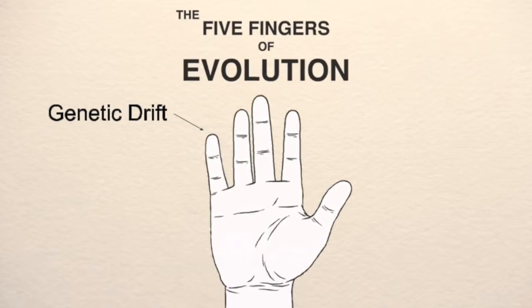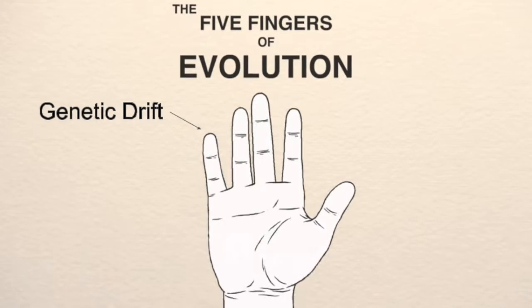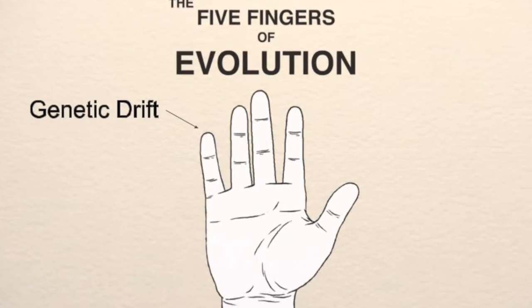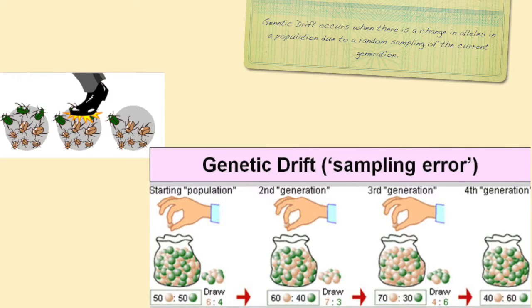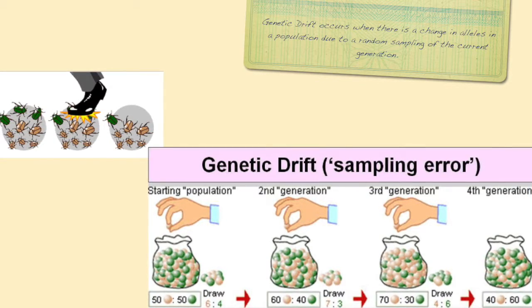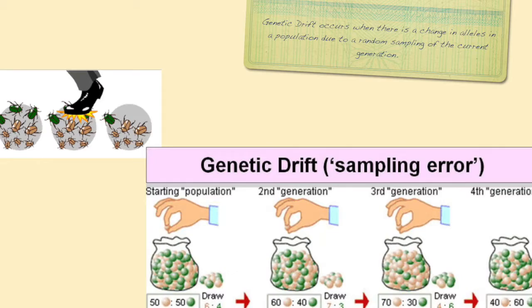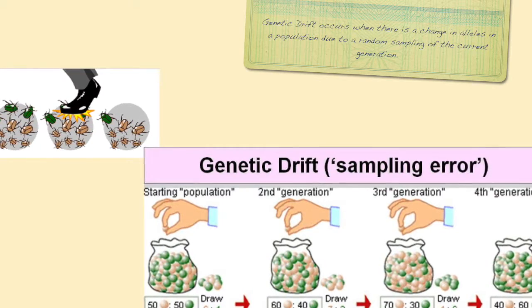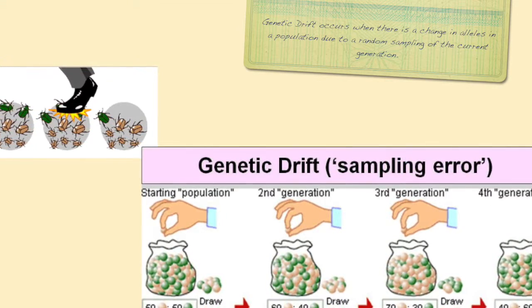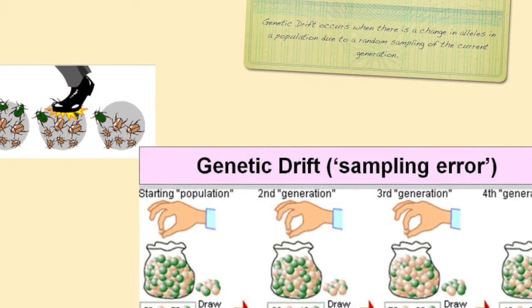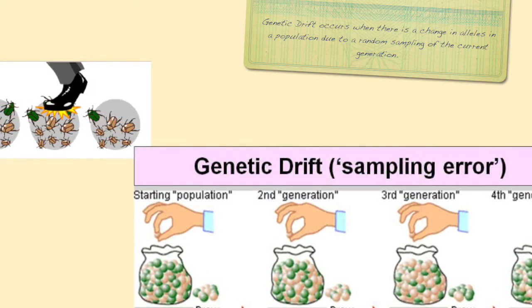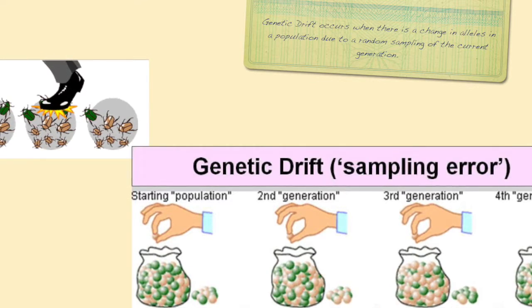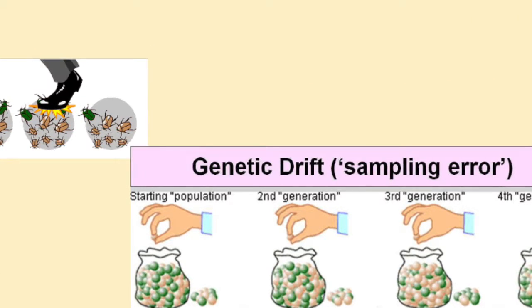You can think of the pinky as genetic drift because it's small and doesn't have a huge impact on evolution. It's the change in the frequency of a gene variant in the population due to random sampling of organisms. The alleles in the offspring are a sample of those in the parents, and chance plays a role in determining whether an individual survives and reproduces. If you look at the beetle example, the allelic frequency of brown and green beetles shifted in the population due to random events, in this case being stepped on. Oh, I get it now.